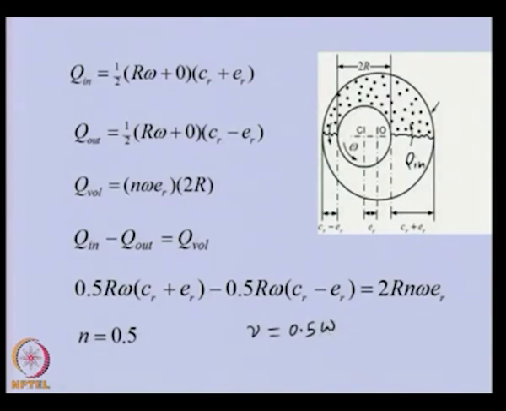In practice, people have found that this particular factor n varies from 0.46 to 0.48, and the difference is because in theoretical calculation we assume the motion of the fluid only due to the motion of the shaft, but there will be a pressure gradient that we have not considered, and because of that there is a difference between the theoretical and the experimental. So, if there is a pressure gradient, the fluid flow will take place because of that also, and if we incorporate that in the analysis, then we can expect to get this particular factor in the range of 0.46 to 0.48.